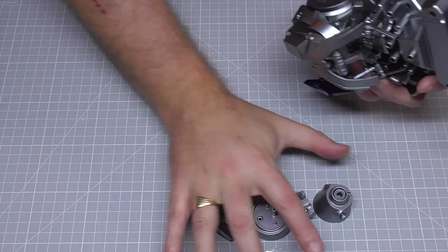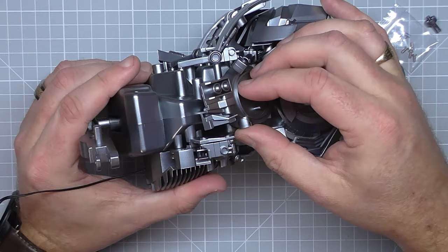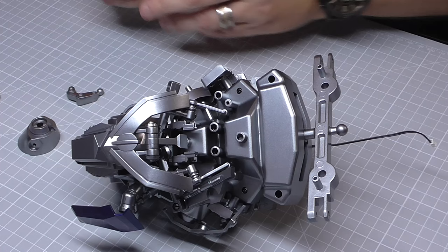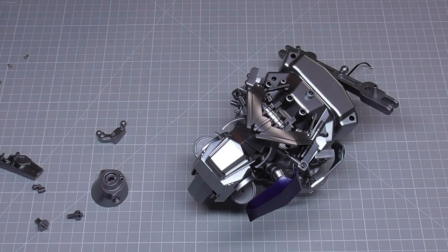Okay, so to start this stage, it's pretty similar to how we started a stage a couple of stages back. Oh, I can say stage a lot of times, can't I? I'm going to be putting this bit in again, just into these three lugs here. So just lining up the top one, it should line up all the rest of them for me. Whoops, kind of, there you go. And I'm holding that in with an IP screw. That's just going to go through that hole just there. I'm going to use my bigger screwdriver, a PH1, make short work of that.